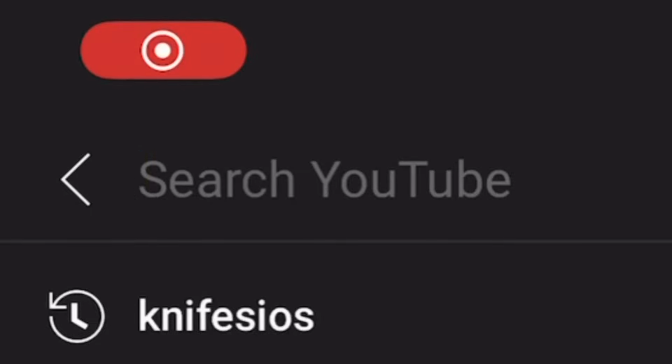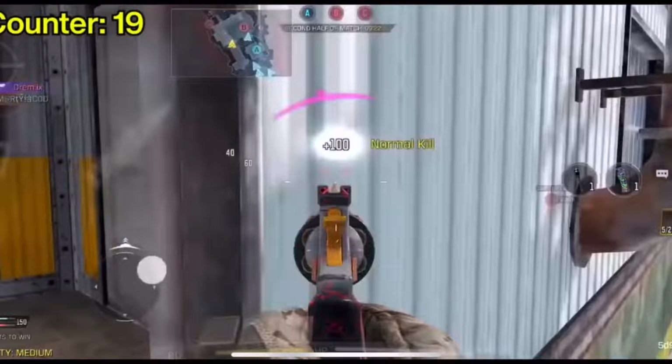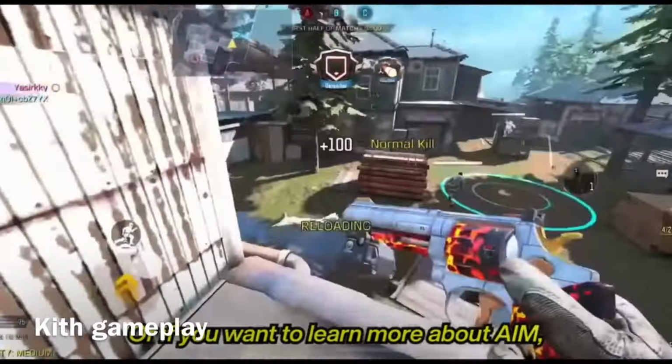Alright, so I was watching a Kith video, and at the end of it, he goes ahead and challenges everybody to try to drop a nuke with the J358 pistol. Now, I've never even used it before. That being said, it looked like a lot of fun, and it did say it would improve your aim. So, anything that's gonna help me, I'm gonna give it a shot.